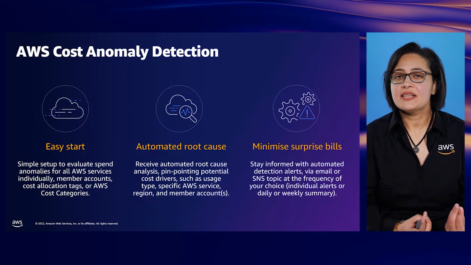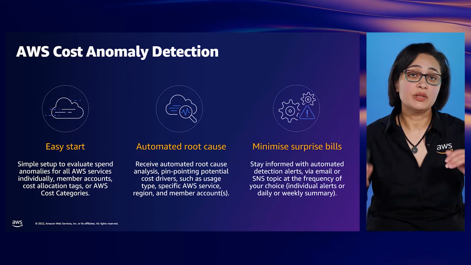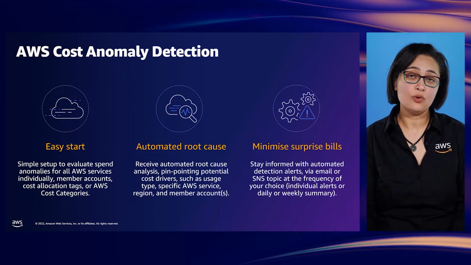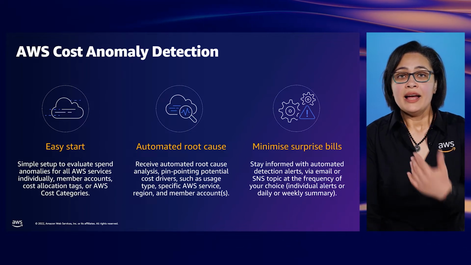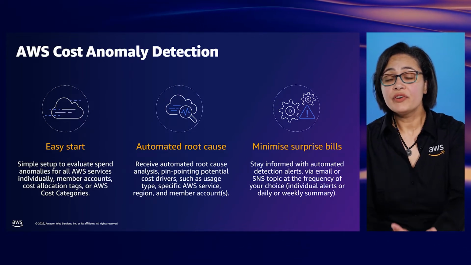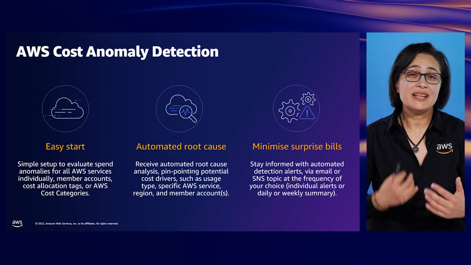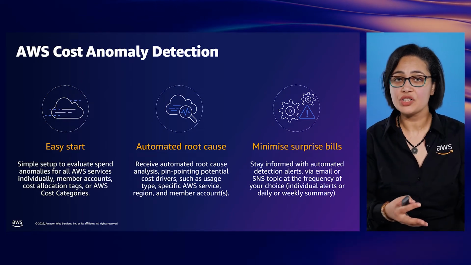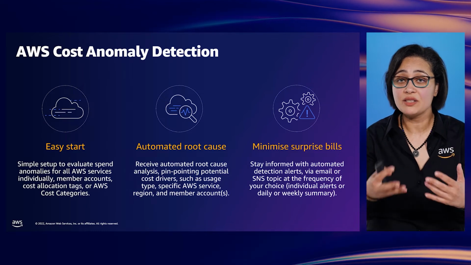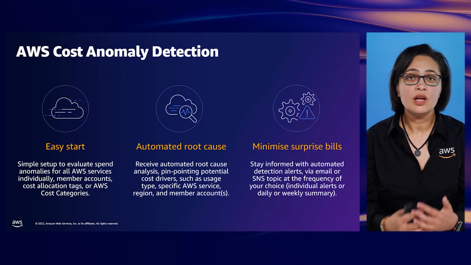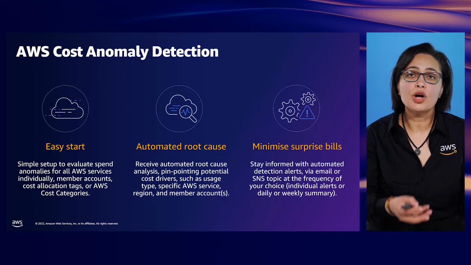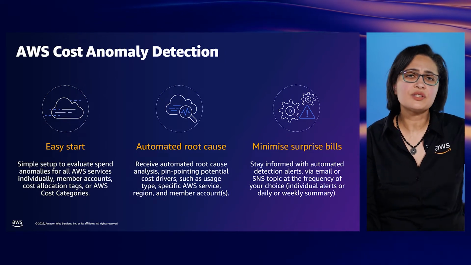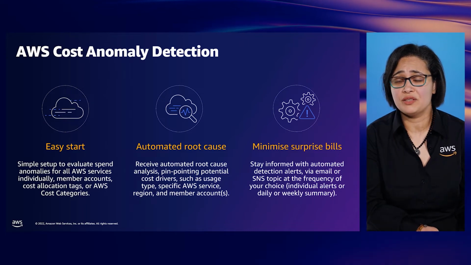The anomaly detection itself focuses on monitoring spend by individual AWS service, cost allocation tags, cost category, and linked account members. And these are aligned with the most frequent requests and asks from our customers and their day-to-day processes for detecting anomalies. Another thing is anomaly detection will alert the people or the teams you specify when costs become abnormal, which reduces the time you need to spend monitoring cost and notifying your teams. These alerts obviously are flexible. You can increase or decrease the threshold to decrease the number of false positive alerts.